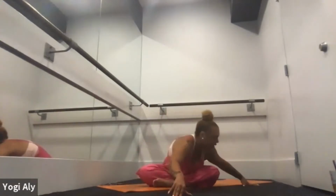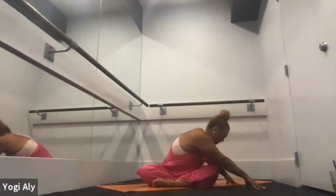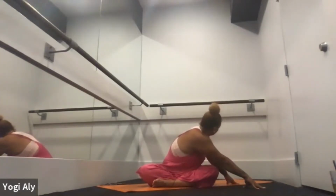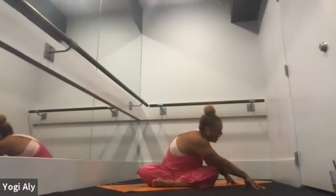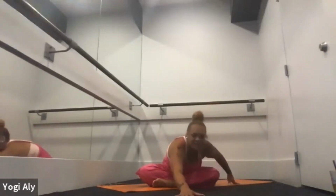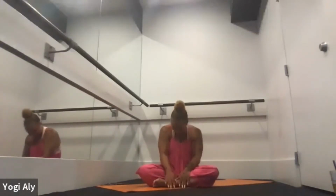And exhale as the hands walk to the far right. Go ahead and press into your finger pads, tone the belly, turn your chin, look over that right shoulder. Take a full breath in the shape, and a full breath out. Inhale, back to the middle. And walk your hands towards you as you come all the way up to a nice tall seat.